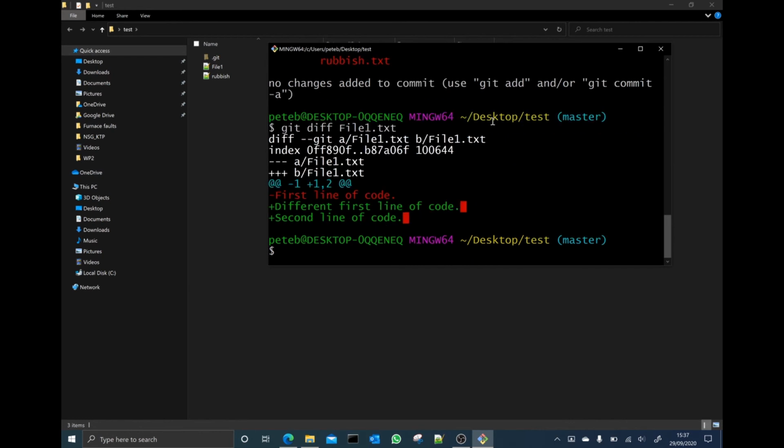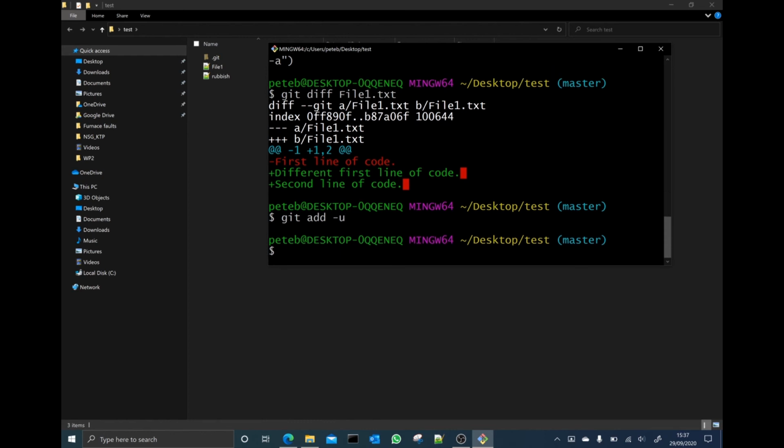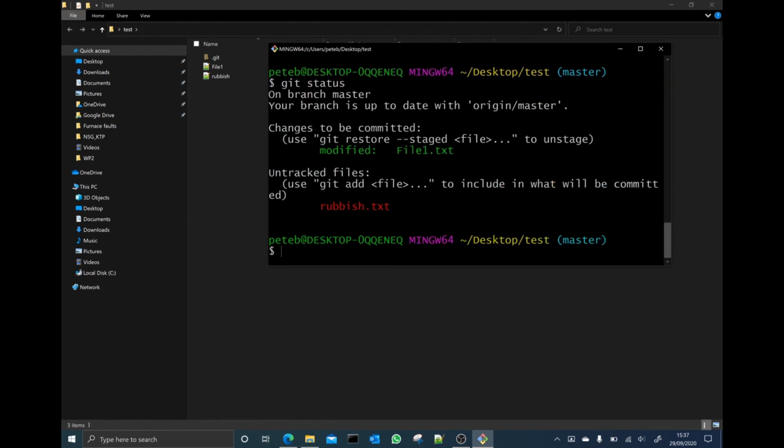So if you want to do that, you can say git add, and you can add another flag, and that's shorthand for update. So that means all the files that have been updated. So if we do git status again, it says, okay, it's just that one in this case. So a new commit, so git commit, another message.